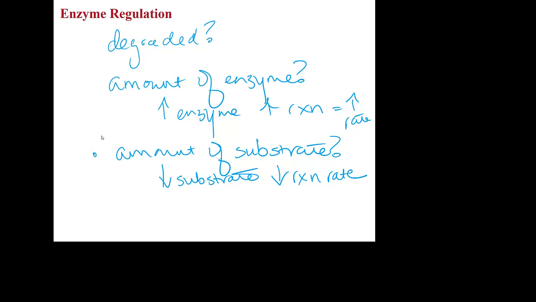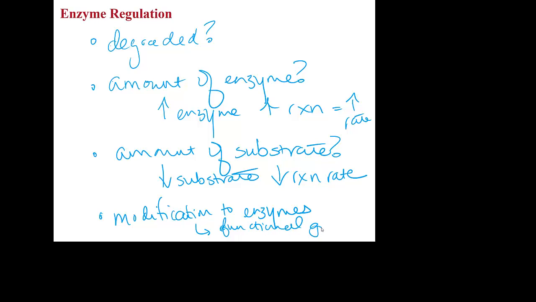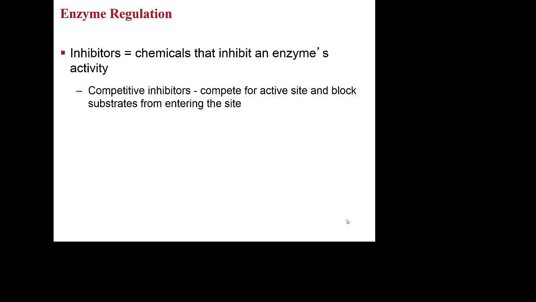The last thing you should think about is if there have been any modifications to the protein or the enzyme. And we'll look at these more later on, but things like the addition of different functional groups will cause an enzyme to behave differently. So all things to kind of keep in mind.